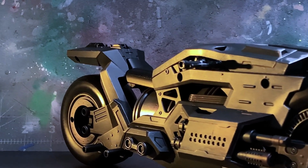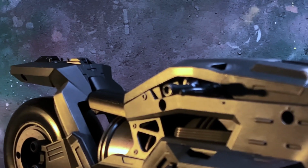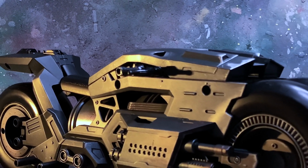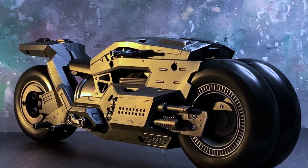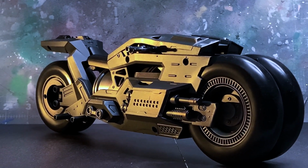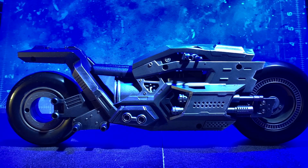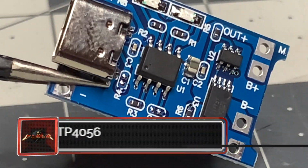Now, I did go back in and do lots of dry brushing with the silver, and I used also a base coat of gunmetal gray from Vallejo, and I sprayed that on with the airbrush, and that gave it a metallic reflective look. And then I went back over it with any shading in a darker gray or even the black, depending on where I wanted the light to come from. And I wanted it to come from the top, obviously, so the dark shadow areas are on the bottom. And then I augmented that by adding some wear and tear, by having some dirt, etc. from the bottom. You can decide however you want to paint it.